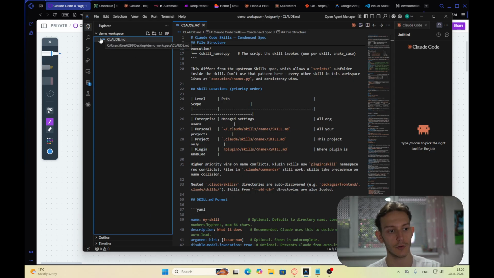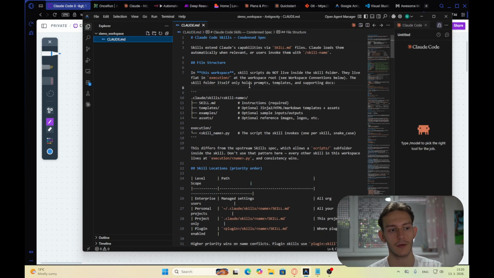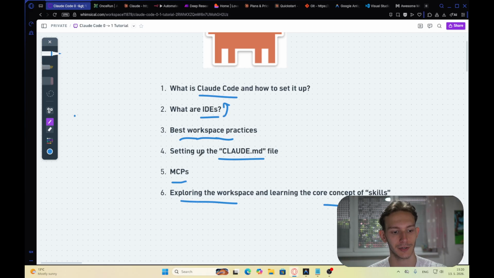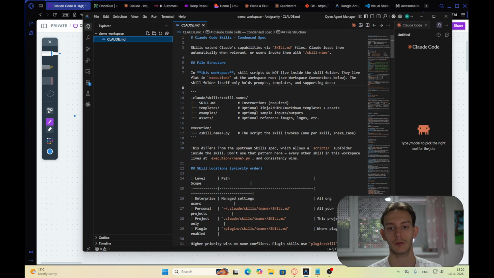As you can see over here, this is a little tab where you can find every single file and or folder within that folder that you open as your workspace. That's why it's most important to open the actual folder, not go into it and then open it. Over here, as you can see, I have a file that's called the Claude.md one, which I actually reference in the next little bullet point over here. So what is the Claude.md folder?